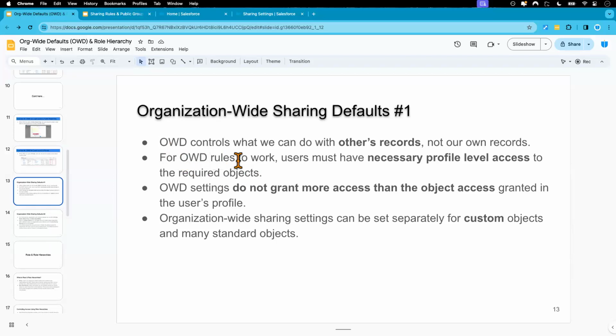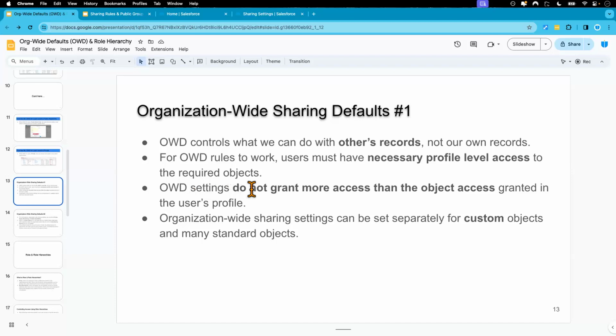So for OWD rules to work, users must have necessary profile level access to the required object. For example, in this scenario, if we remove the test user's access to the lead object on their profile or permission set, then they won't be able to do anything with lead records. So we have to first make sure that the user has the necessary profile level access to the required object.